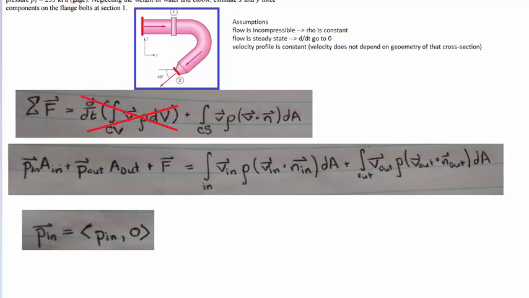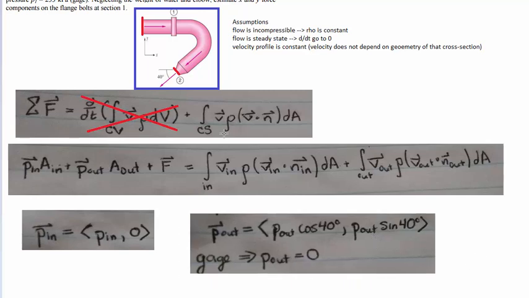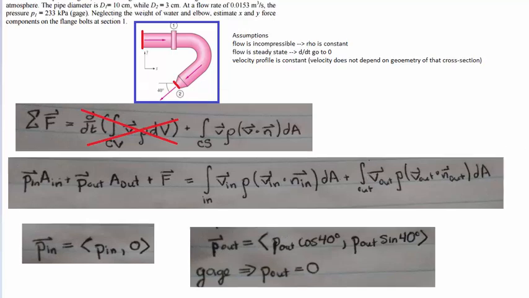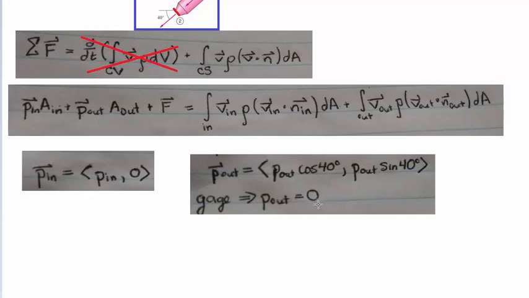Similarly, you do have a vector you can write for the outlet pressure, and it would look like this. Again, since it's pointing inward on the system, it's going to be up and right, so both components are going to be positive. But if you remember from the problem, we are working once again with gauge pressure. And even if we weren't given gauge pressure in the problem, I recommend just making all your pressures gauge. Because at this outlet, you could just call it 0, and then we don't even have to worry about it later, which greatly simplifies the calculations. So I'm going to cross that out right over here.